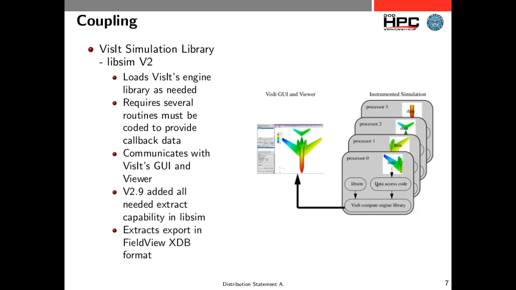On the other hand, this is showing what it looks like if you're running with extracts or in situ. You take your simulation code and instrument it with what's called libsim, and that will then load Visit's engine library as needed when plots are asked for. That requires a bunch of different routines to be coded that provide callback data. And then libsim will handle the communication with Visit's GUI.